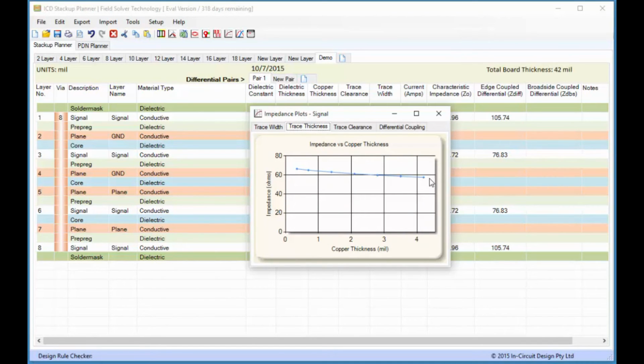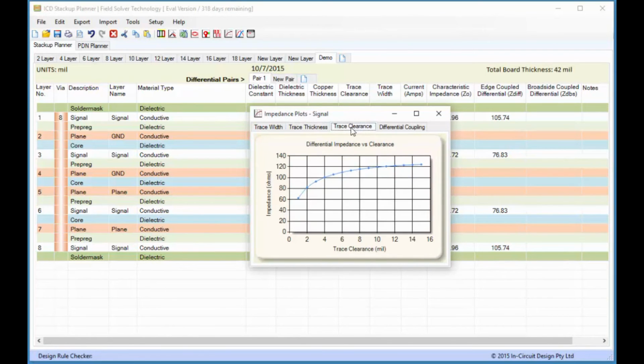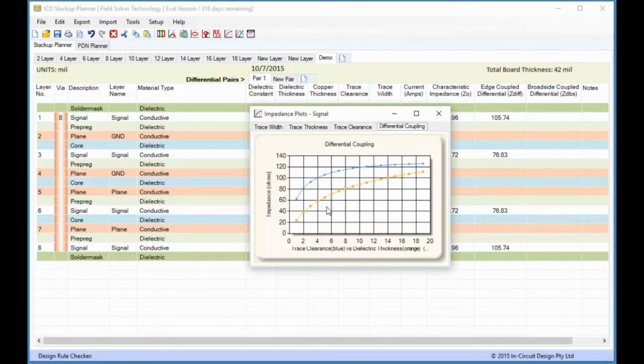And for trace thickness, okay, so this is trace width. For the trace thickness, which is copper height, this is what I could do as well. So notice the trace thickness, the copper height, isn't going to have much impact on this. Sometimes people want to throw more copper on it, and that's certainly good for thermal purposes, and that's certainly good for power, but that may not necessarily buy you a whole lot in terms of impedance control. There's also trace clearances as well, so you can see how much trace clearance you're going to get in terms of your impedances. And then also for differential coupling, they put 2 of these on here.